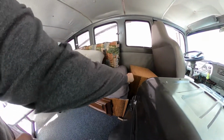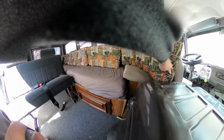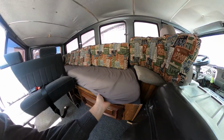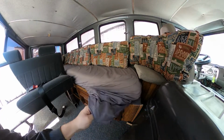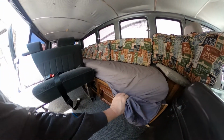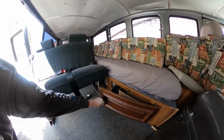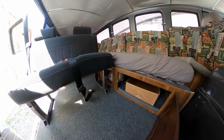Yeah. All right. Here's a cushion. I bet that's for there. So you can see, I don't know what this bedding is made out of. Let's see here, just out of curiosity. This is like a bed sheet that's on here. Oh, it's actually like a seat out of a van. So they must have bought that from a different van. And you see there's paneling all across the front here. And these little doors open up, so you've got lots of storage underneath.